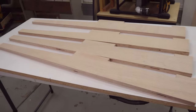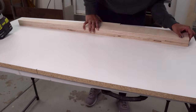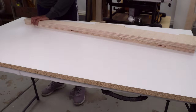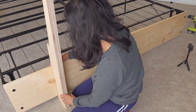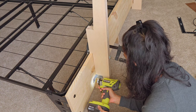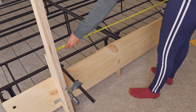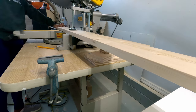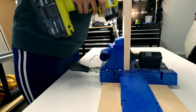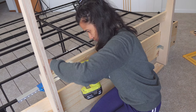I made four of these verticals and glued two of them together to make it thicker and stronger. Then I installed them using L-angle brackets — they are positioned about 14 inches from the edge of the bed frame so that the span is not too wide. Then I measured the span inside and connected the verticals with two 1 by 4 horizontal stretchers. This will tie them together and distribute the load of the headboard.